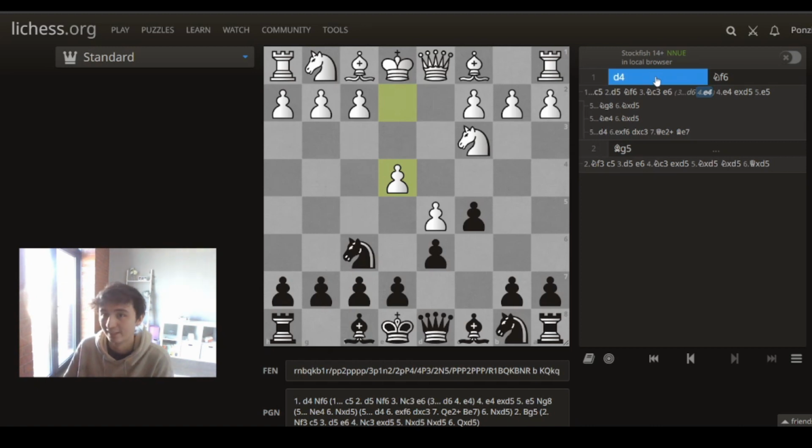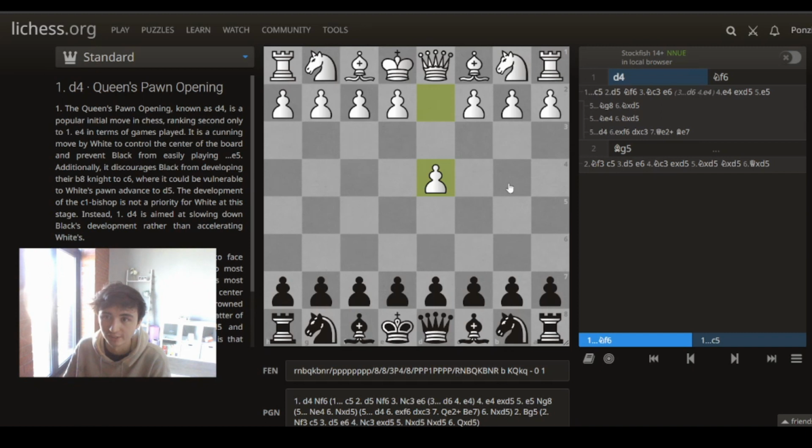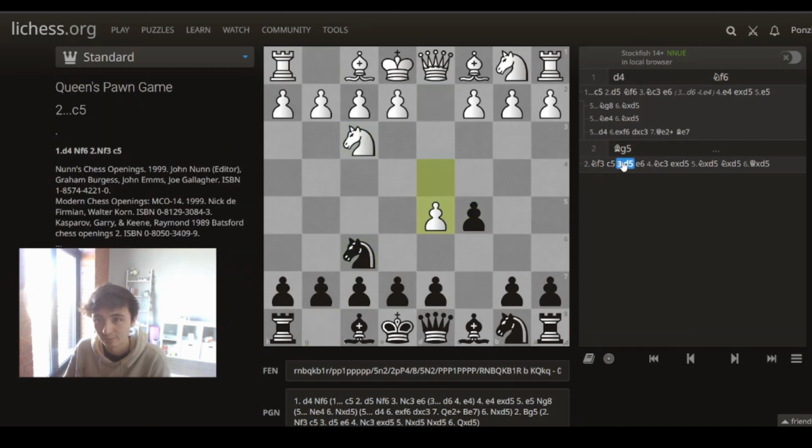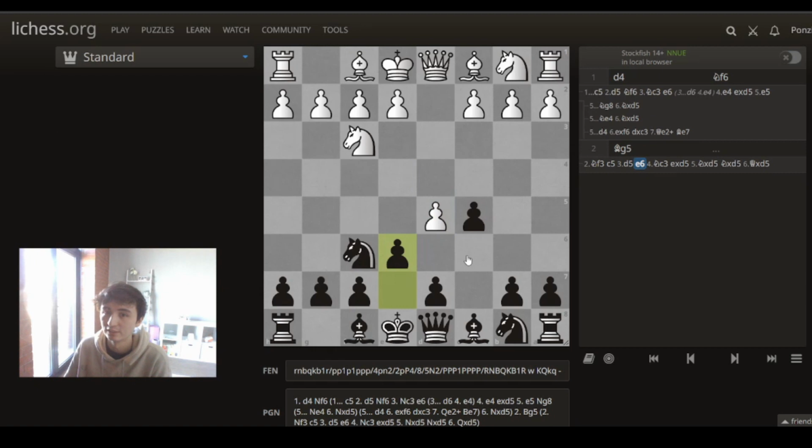So if you want to play the Benoni type of structures, it is better to start with knight f6 to avoid this critical e4, because just to reiterate, in this position, you're challenging the center immediately. So white doesn't have time to play e4 and knight c3. If white plays e4 now, it's just a free pawn. So yeah, this is the difference between the modern Benoni and the old Benoni.